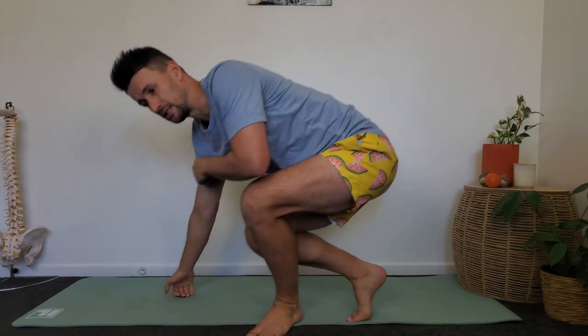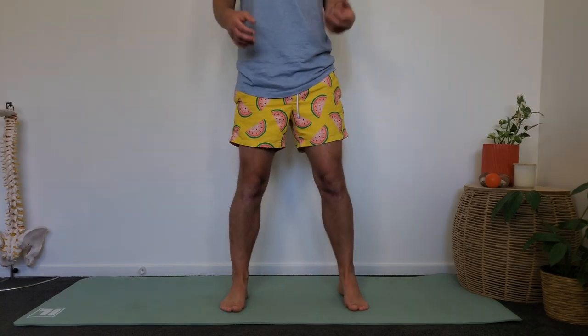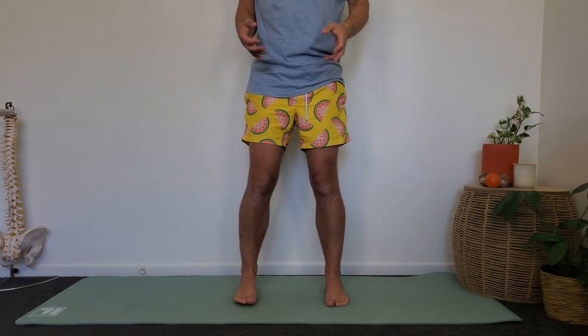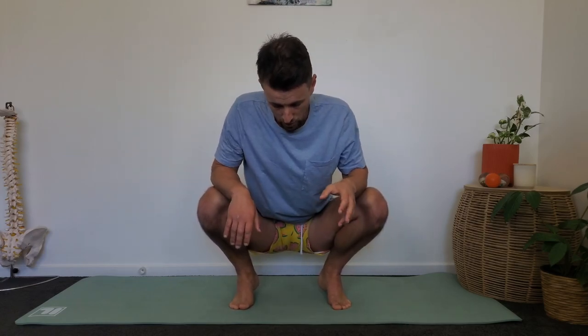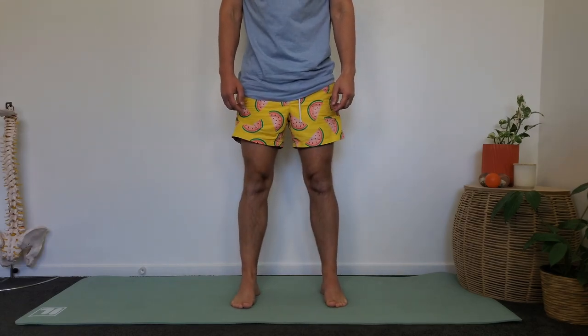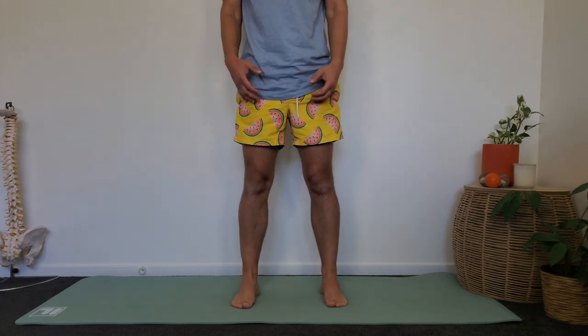The first thing we want to go through is getting an understanding of whether you have that position. I want you to stand up and squat down as deep as you feel comfortable. A deep squat tells us everything we need to know about your leg mechanics — or at least gives us a window into what might be causing dysfunction. If you squat down and your knees cave in, there's potentially a really fundamental mechanical reason for that.